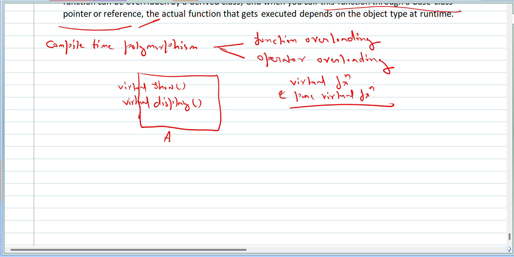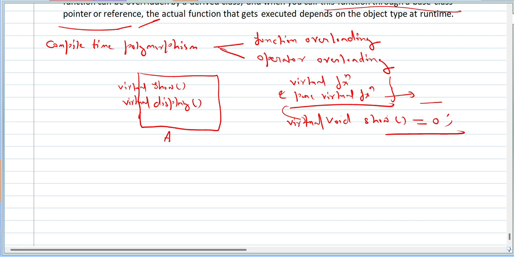If we simply write virtual with the function and give it some definition, it is declared as virtual, but we need not override it in the derived class. But if we declare a pure virtual function in the base class, then it becomes the responsibility of the derived class to implement it. If we do not give an implementation of the pure virtual function in the derived class, then that class also cannot be instantiated. The pure virtual functions are declared like this: virtual void show() = 0.